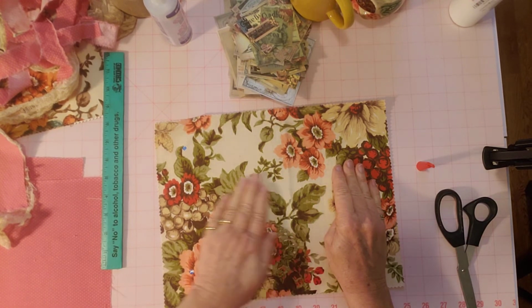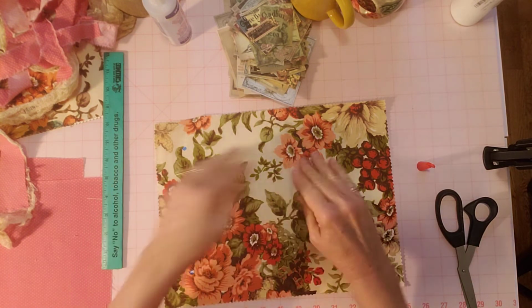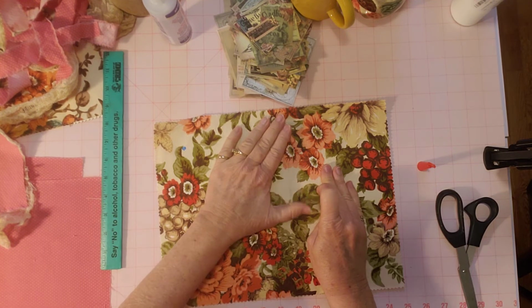If there was a wrinkle, I would say don't stress. You can pull it up. You have a second to pull it up and back and forth before your glue dries. You have probably a few seconds. So just do it real quick.